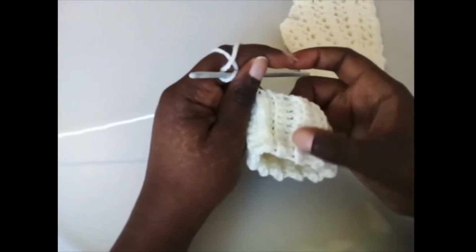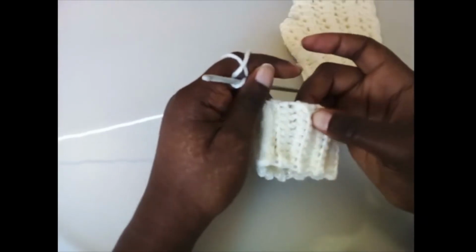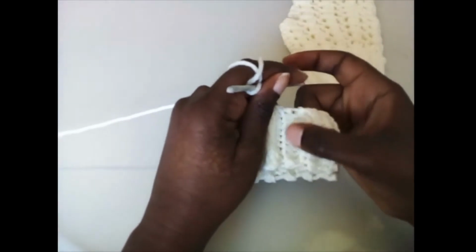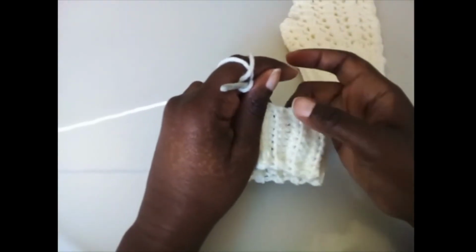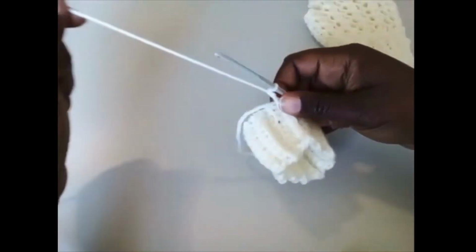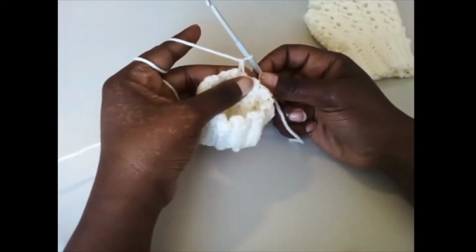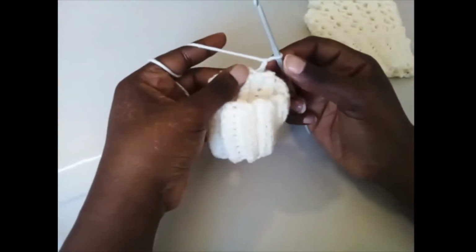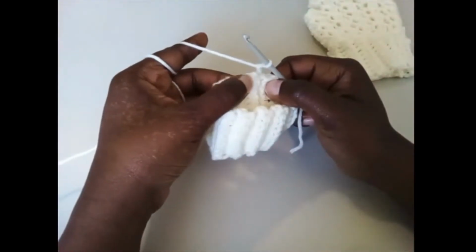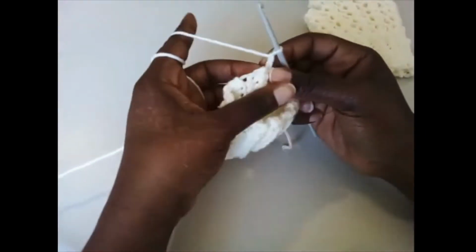Okay, so this is a ridge. You want to go in between them. From one ridge to the other, there are 2 spaces. So you're going to put 2 and then ridge. So we had our chain 2. Now we're going to go into this space here at the top. Just pick a space at the top.